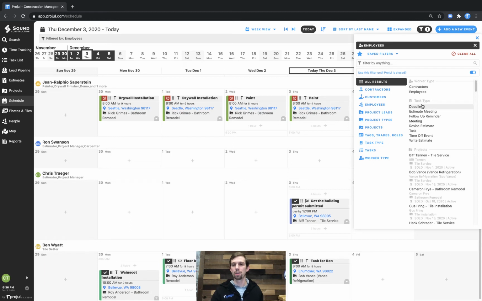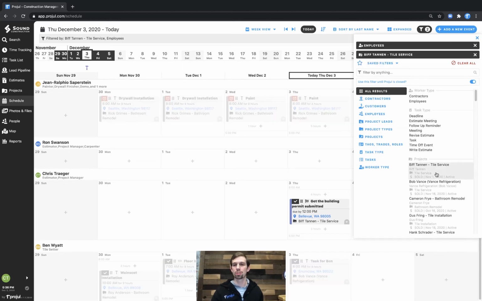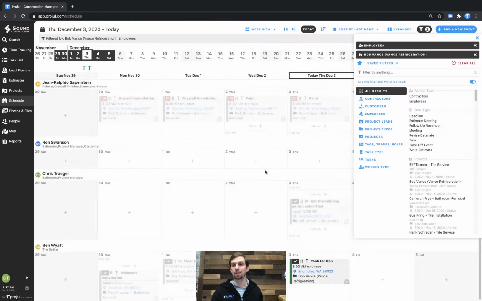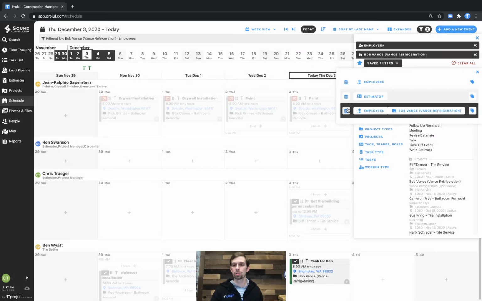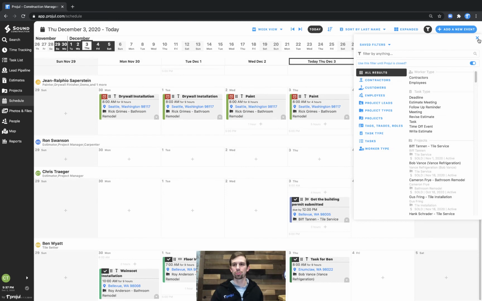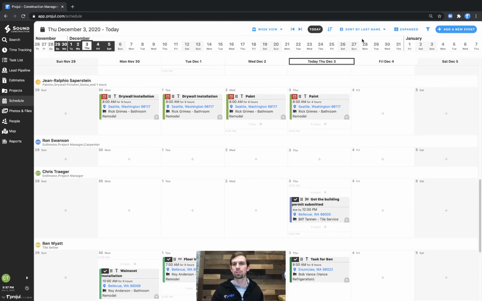If I were to add additional options, maybe specifically a couple of projects that I wanted to have in here, I could save this as a filter myself, and now this becomes an option, and I could also rename this filter to anything that I'd like. In this case, I'll just get rid of this filter because we don't need it in the system here, but it's just a good way to show you how that works. Now I'll go ahead and clear out this filter also, and then briefly explain the different options that we have at the top.